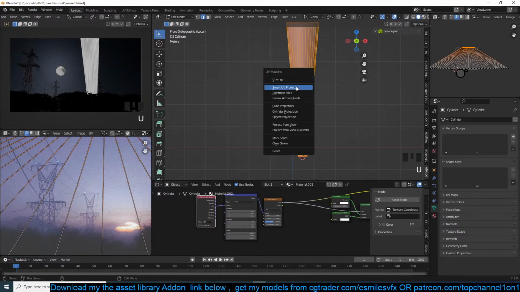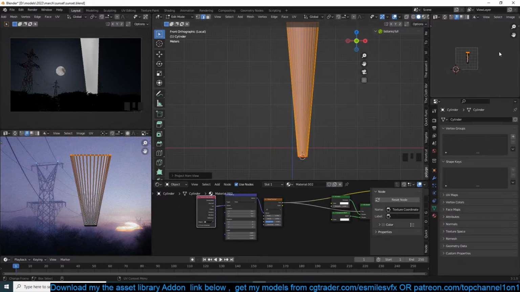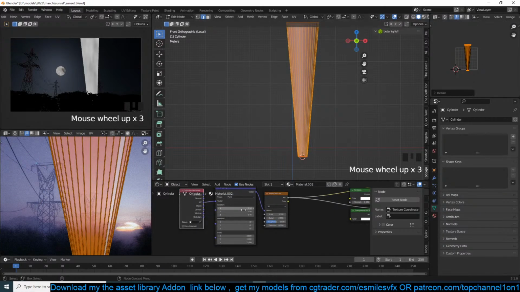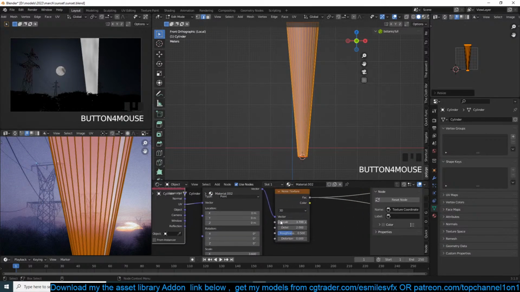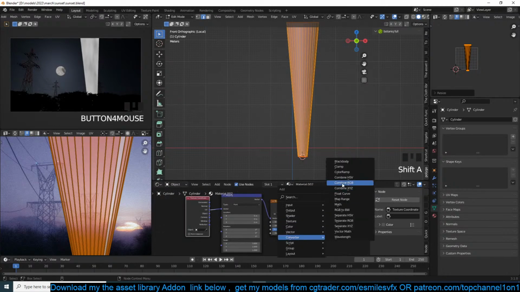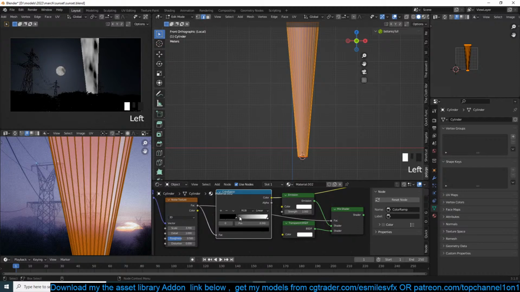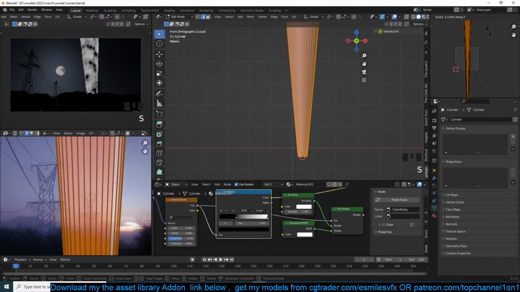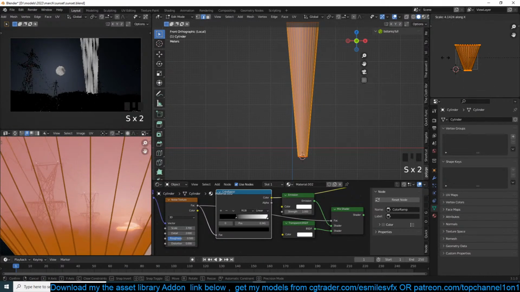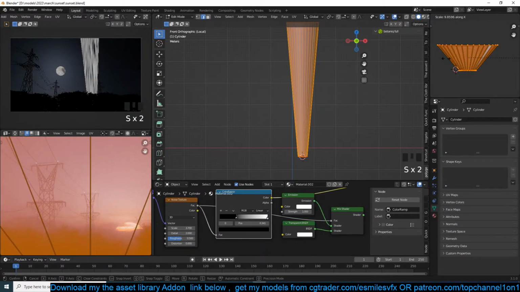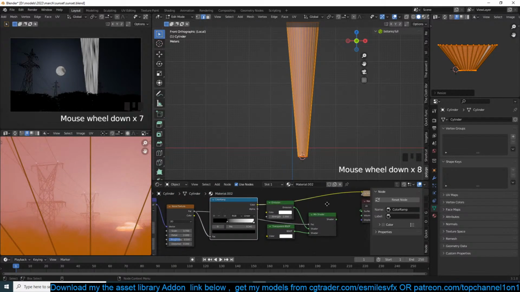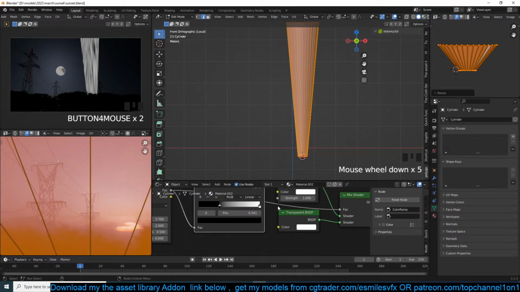Let me just do projection mapping here, from view, because I want to have the... let me add a color ramp here so that you can easily see what I mean. I want this noise to be stretched in one direction.